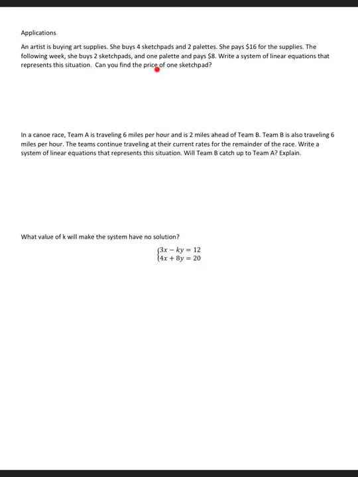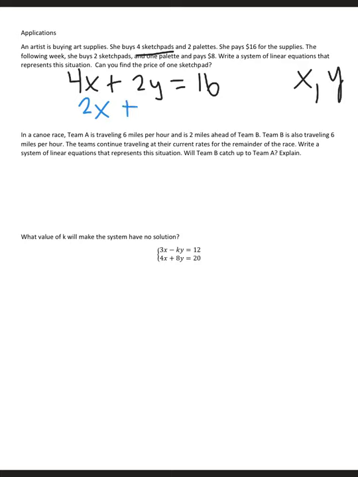So again, I look at my last question to figure out my variables. So I'm going to have sketch pad be x and then palettes be y. So I'm solving 4 sketch pads plus 2 palettes equals 16. And then I'm going to have 2 sketch pads plus 1 palette equals 8. So to solve the system, you can use elimination or substitution.